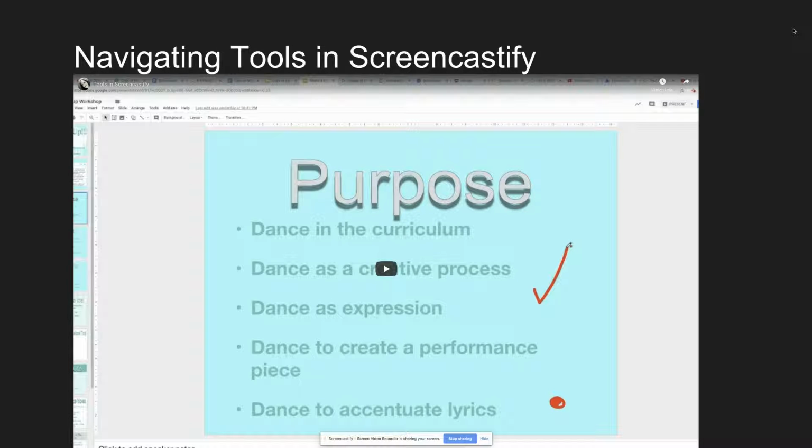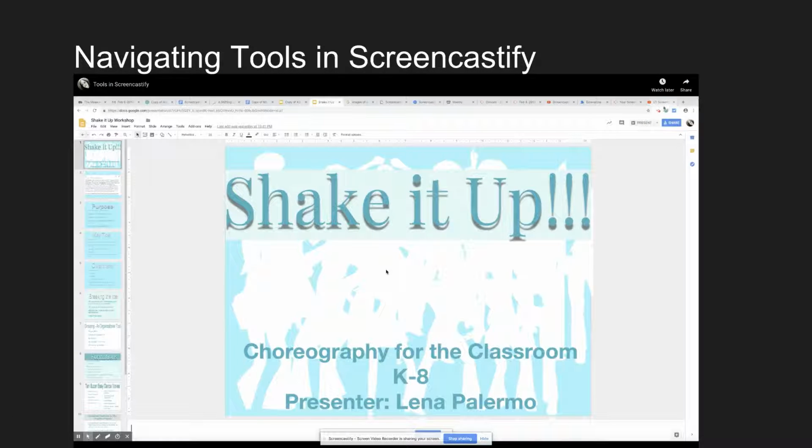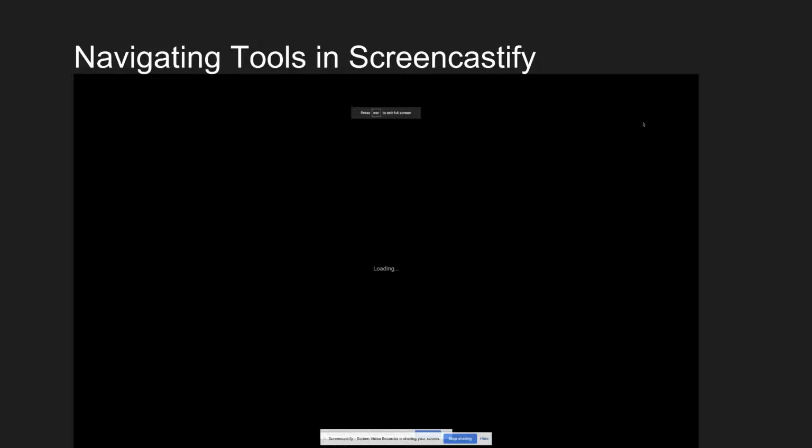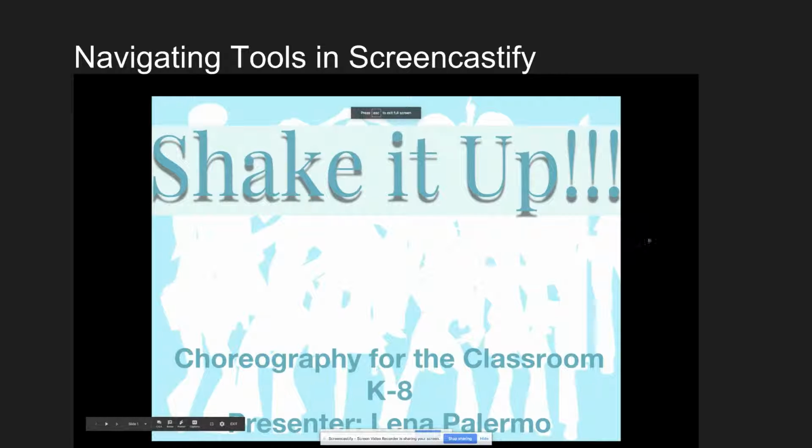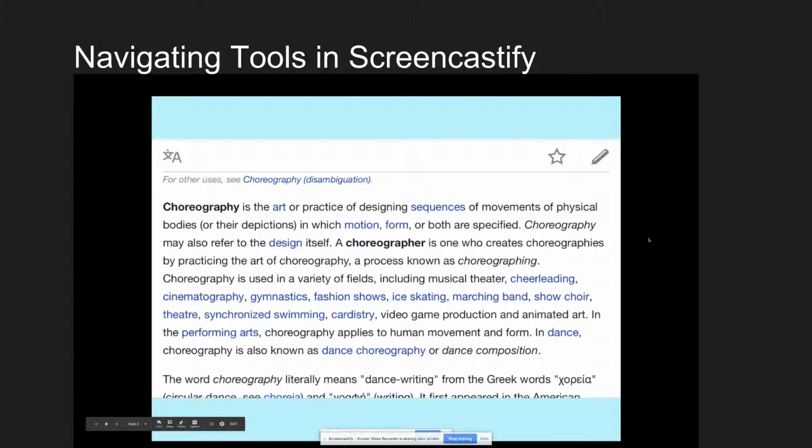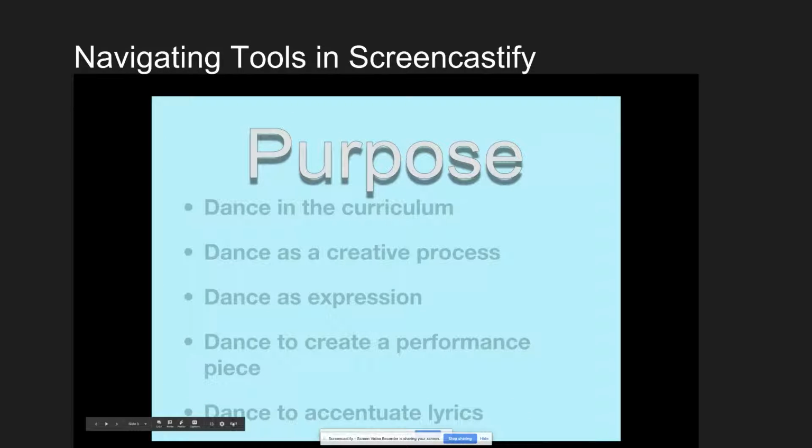So the program includes tools to spotlight or draw on the screen to further demonstrate a point. So first I would have my slideshow up created in Google Slides. And then I will select record, and then I will put it in present mode up here at the right-hand side so that you don't see all the little slides on the left-hand side. And then I would have the slides and I'd be talking over it.